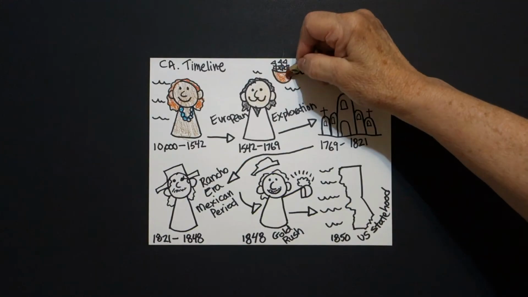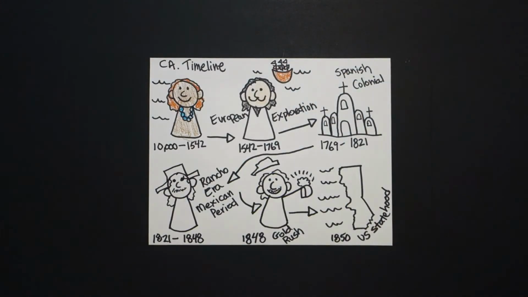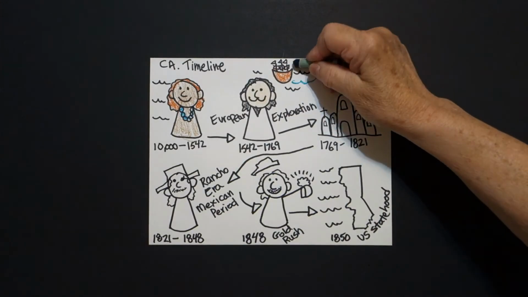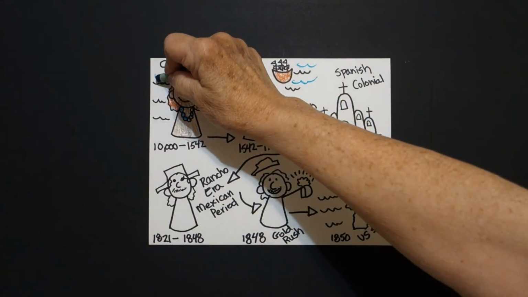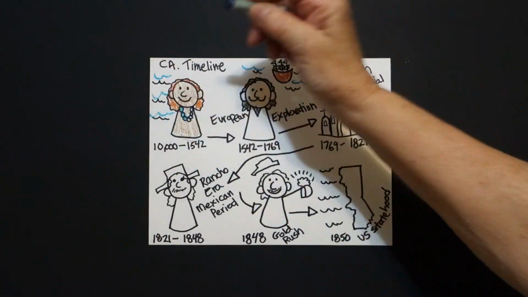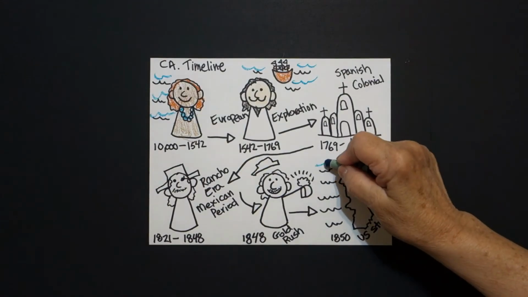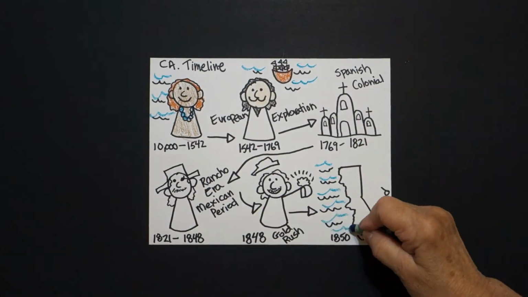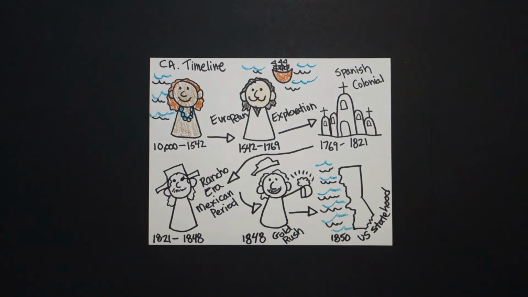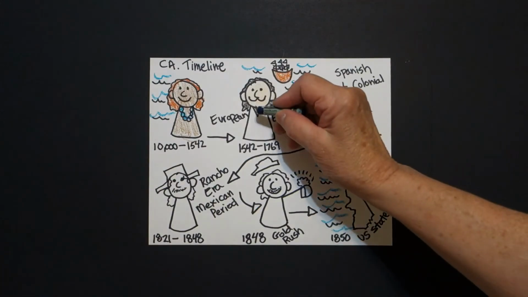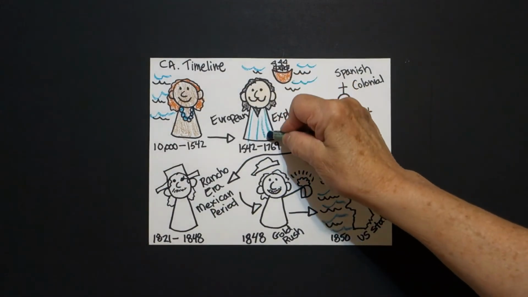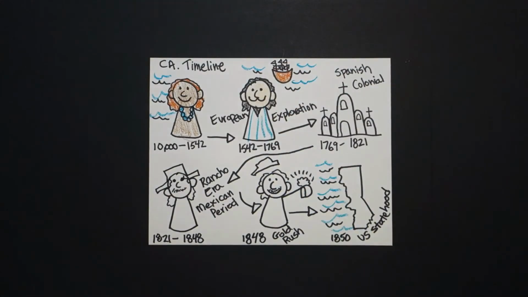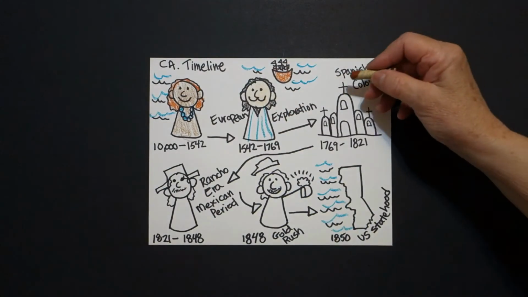This is brown. On their explorer ships. Let's just take our blue-green and let's do all the ocean. It's the coastline, Pacific Ocean, that really designated California because it was easy to get there and to survive. So we will give our European explorer some fancy clothes. Next, we get into the colonial era.